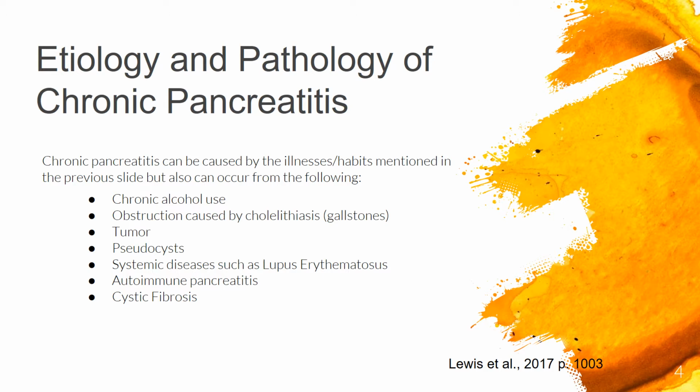Chronic pancreatitis can be broken up into two specific categories, and that would be non-obstructive pancreatitis. This is most commonly seen with chronic alcohol use. The inflammation and sclerosis occur mainly in the head of the pancreas and around the pancreatic duct. Obstructive pancreatitis is most commonly caused by gallstones, and the inflammation is seen primarily in the sphincter of Oddi. Cancer of the ampulla of Vater, the duodenum, or the pancreas can also cause chronic obstructive pancreatitis.